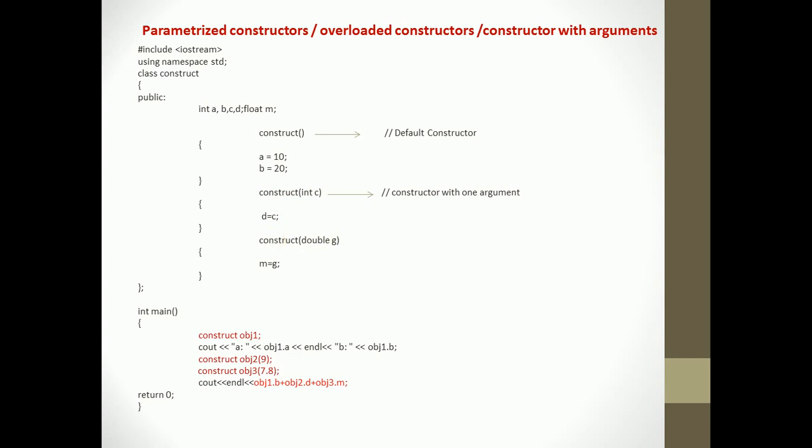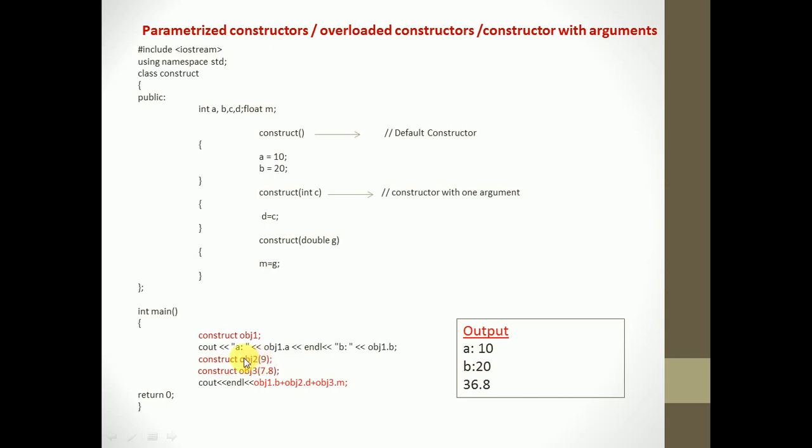Yes. So now whenever an object is created, it automatically calls my default constructor. Okay. So when this object is created, this constructor is called. A is assigned a value 10, B is assigned with a value 20. The closing bracket comes over here. And what will be printed? A10, B20.